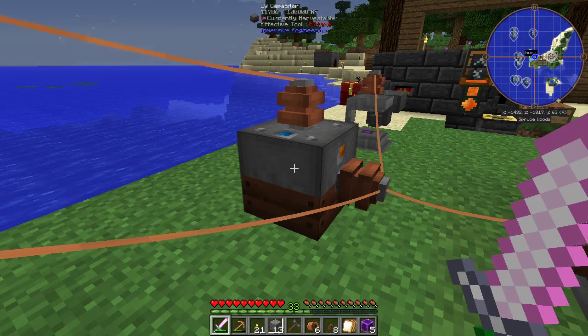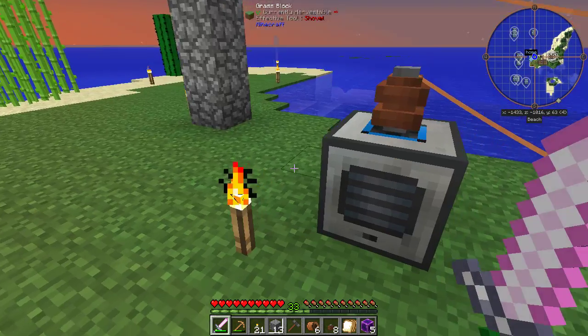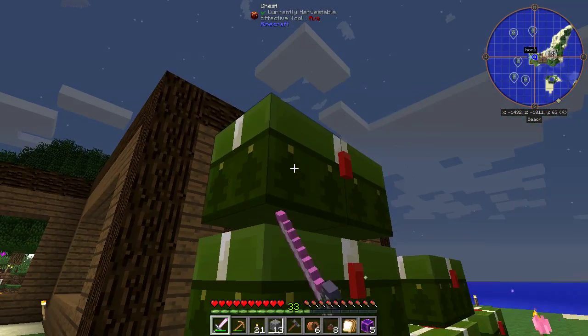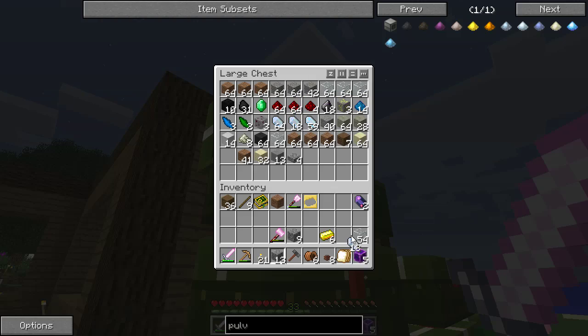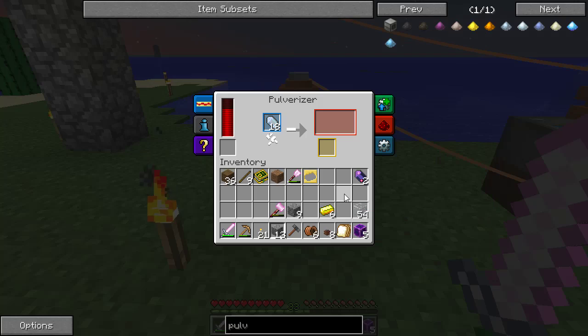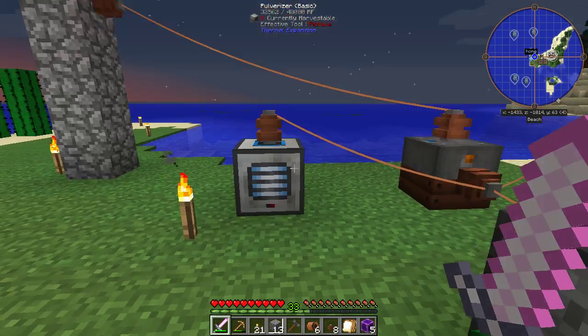Again, we're gonna very quickly run out of power, but that's okay. So, I want to take the Certus quartz. I need to make some... There we go. Certus quartz dust.